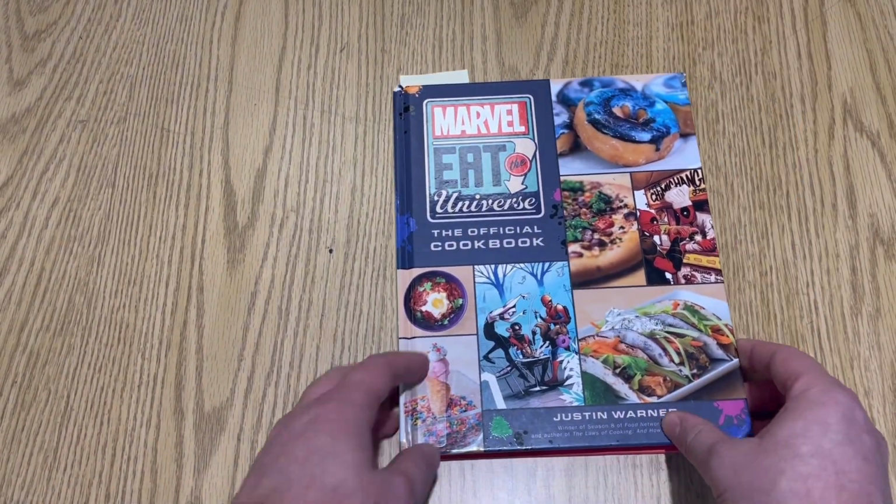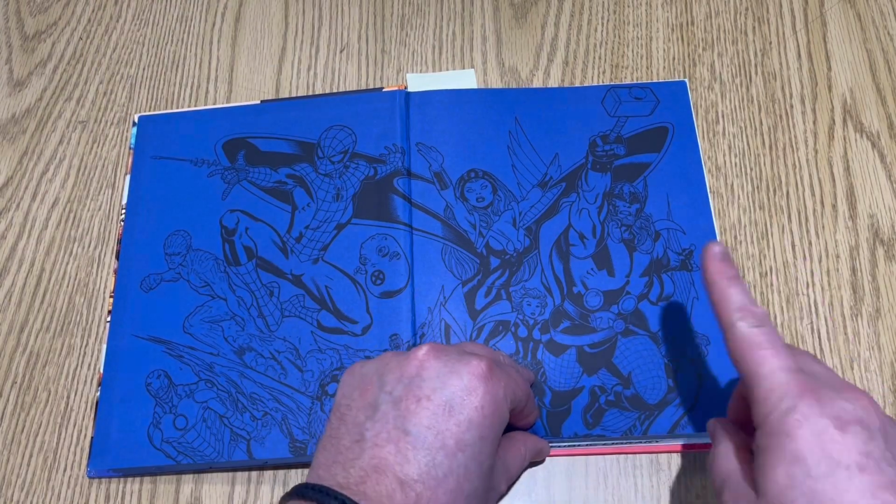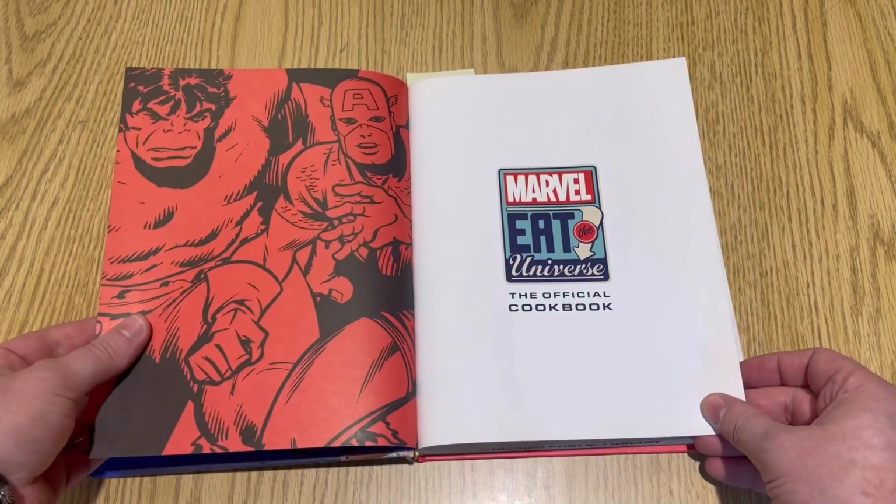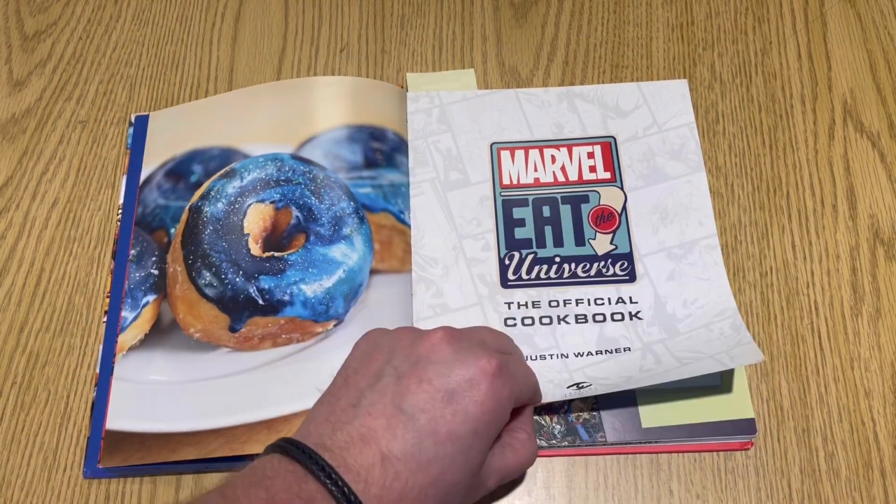Today, we're going to be reading from Marvel Eat Universe by Justin Warner. Thor is one of my favorite characters, so today we're going to be looking at Thor's Meat Mjolnir. You can take that statement however you wish.